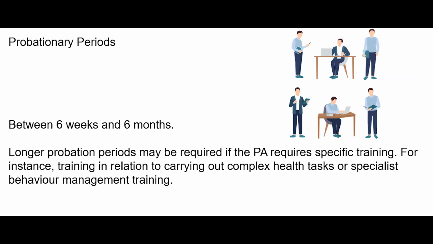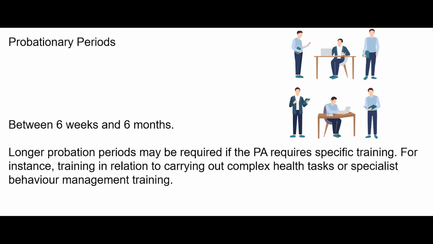Next bit is probation periods. I'll talk a little bit more about contracts of employment later in this webinar. However, one point generally included in a PA's contract, it's standard in most contracts really, is details on a probation period. The probation period is just a period of time for both you and your new PA to see if the role's a good fit. It's not the same as a trial shift. The person is your employee. They'll sign a contract of employment. They are your employee. It's just a period of time before they're made permanent.